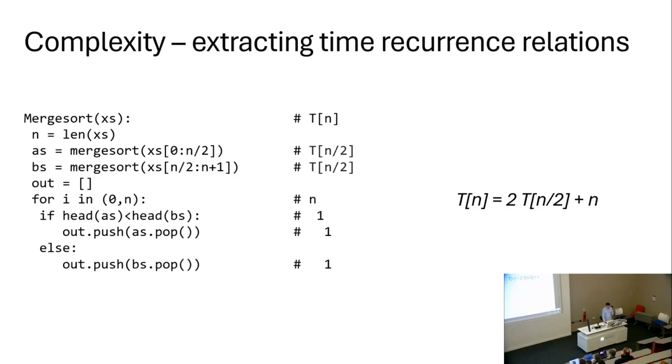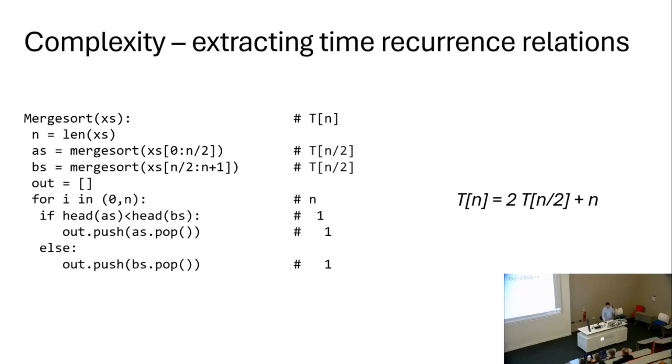You're going to pick one or other of the two sublists and pull its head off and put it into your result list. So it doesn't actually matter which branch you take, you're still going to end up with order 1 complexity for the whole of the if statement. And then you're going to iterate this if statement. You're going to do this n times over a loop. Okay, so if this takes order 1, the loop is going to take order n.